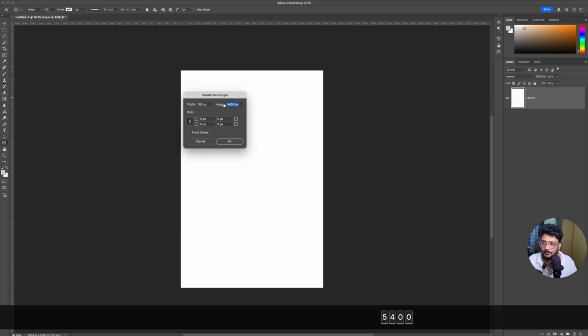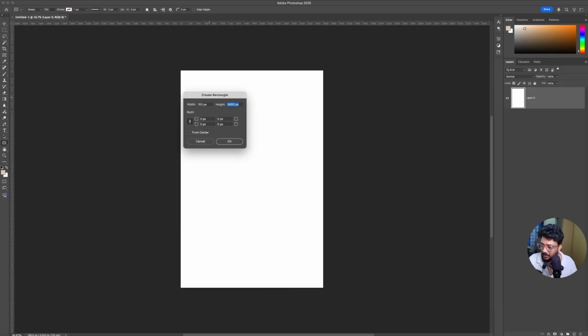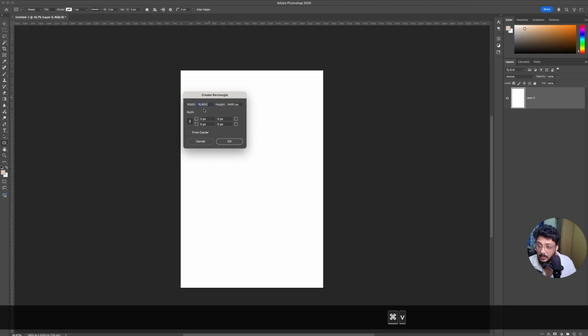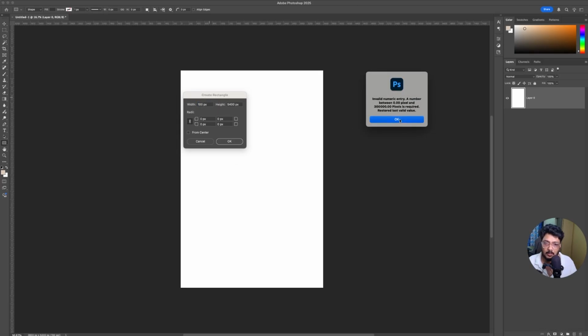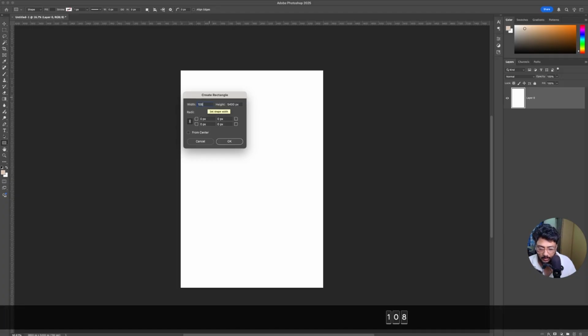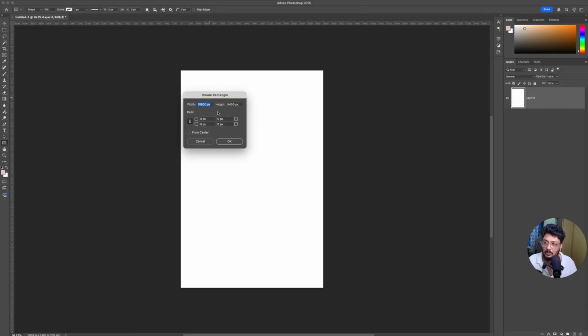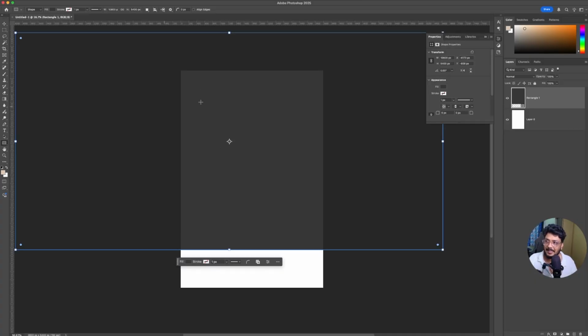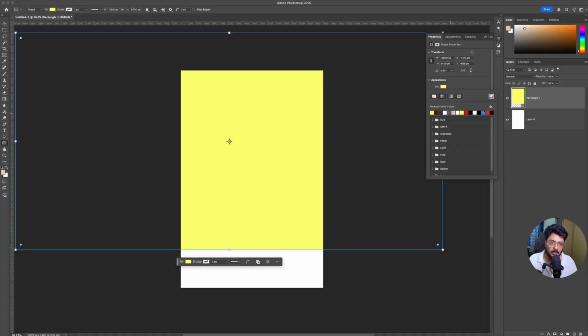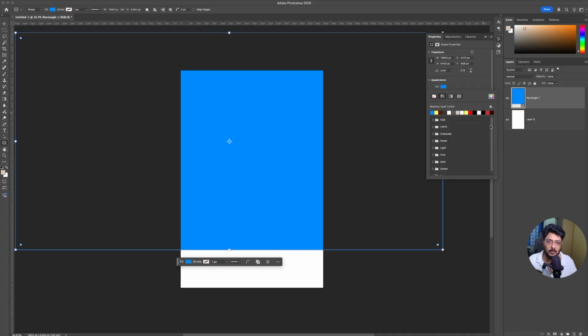For 72 inches, you can see the width over here is 36 pixels and the height is 54 pixels. So let the height be 5400 pixels. Okay, you can look at the dimension over here. So the width will be 3600 multiplied by 3. This will give us 10,800 pixels. We can click from center and click on OK. This will create a big rectangle, and it gives us a property. We can change the color to maybe yellow, or let us try blue, my favorite one.